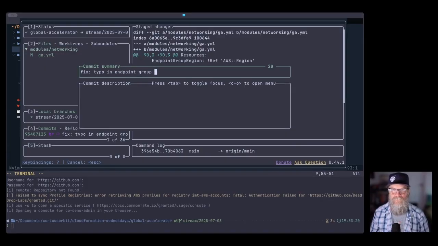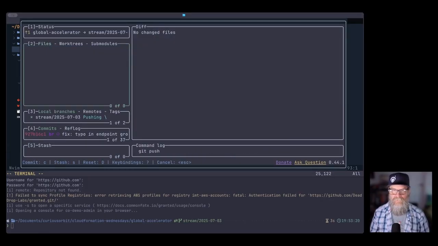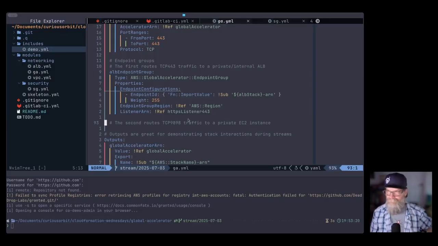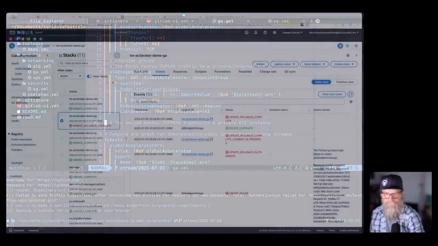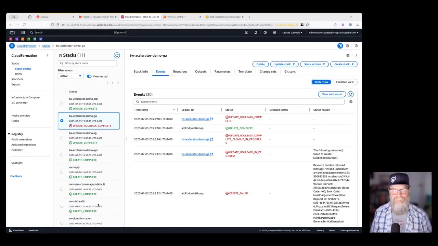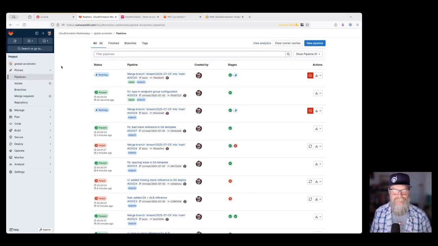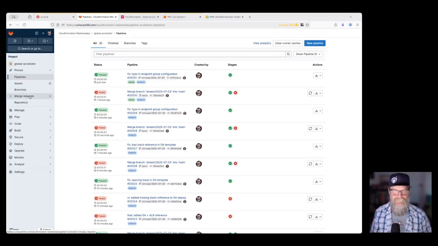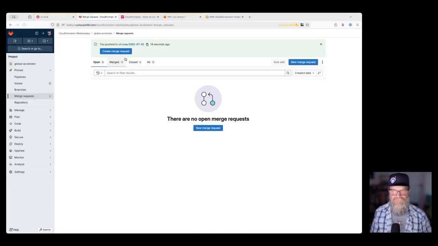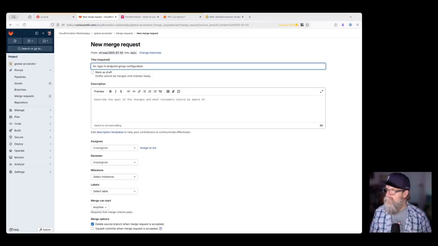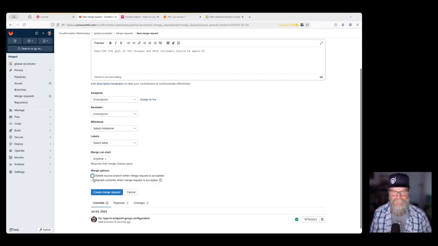Endpoint group configuration. Okay. The validate is the easy part, it seems. We're able to get that done every time.